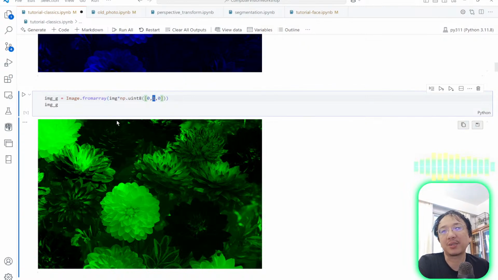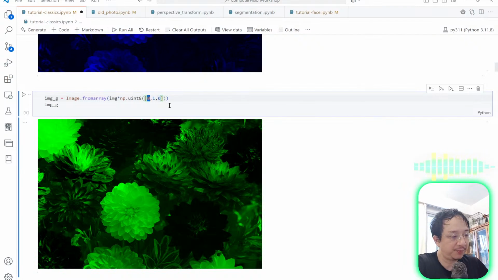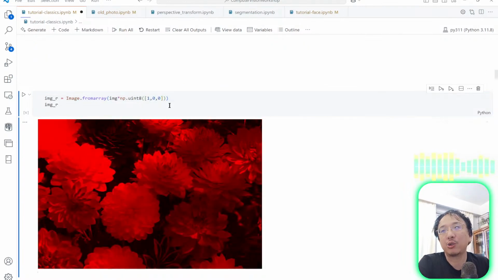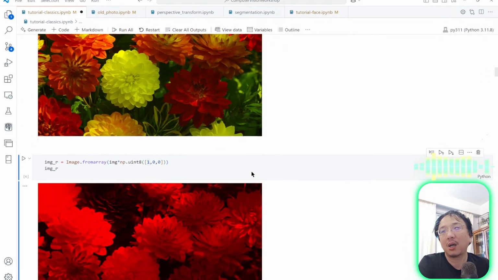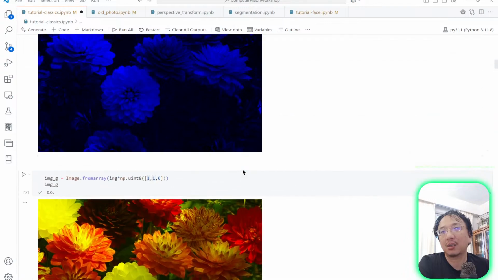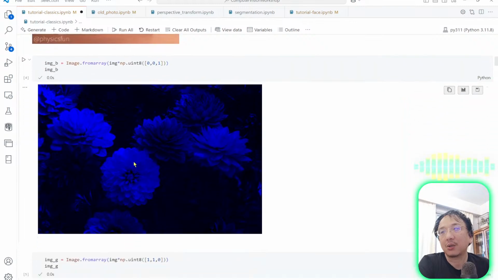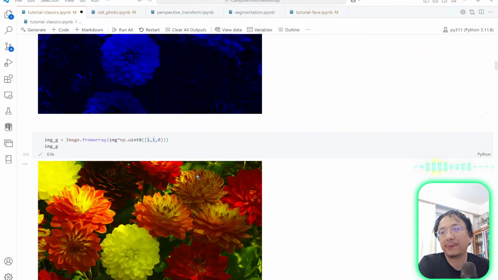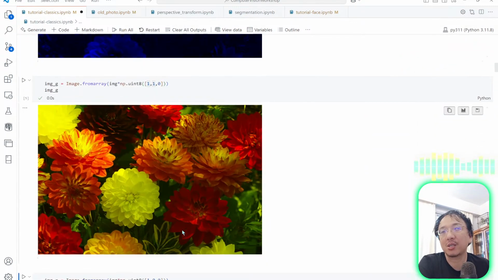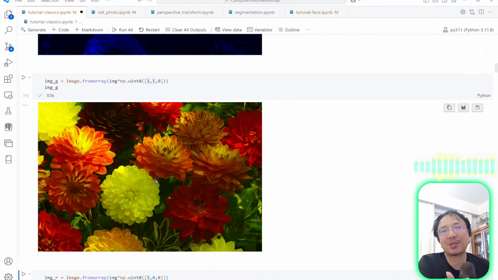So it will become a green image. If we keep the first 2 channels, it is R and G. So here is blue. Here is R and G. This looks like an early color movie.